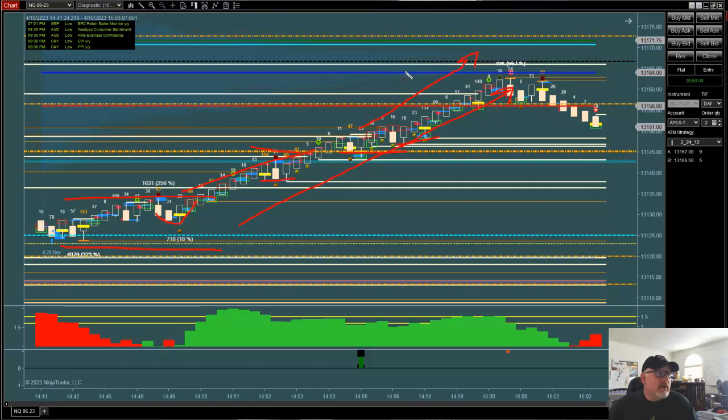If you caught it all with a trailer, that's not really in my wheelhouse yet, but there was a really nice move up from when I was getting out back here to when it made a move from 250 to 305 roughly, or 3 o'clock. Looks like the 3 o'clock move petered out, and then there ends up being the down move after that. So there are some good trends in NQ.